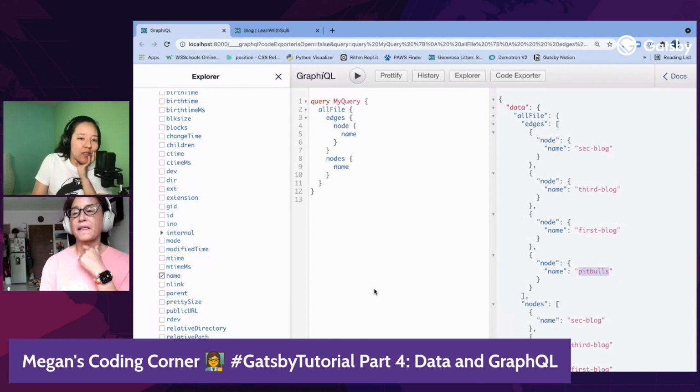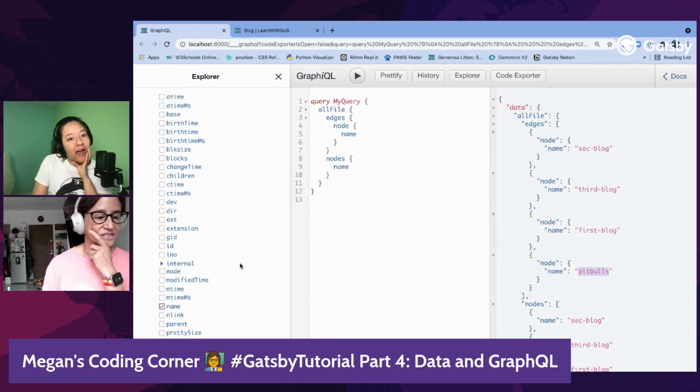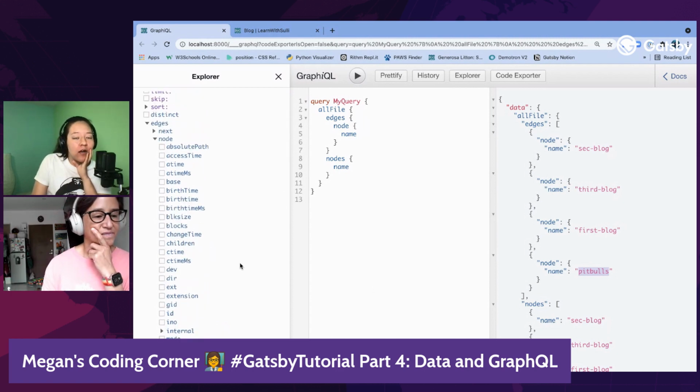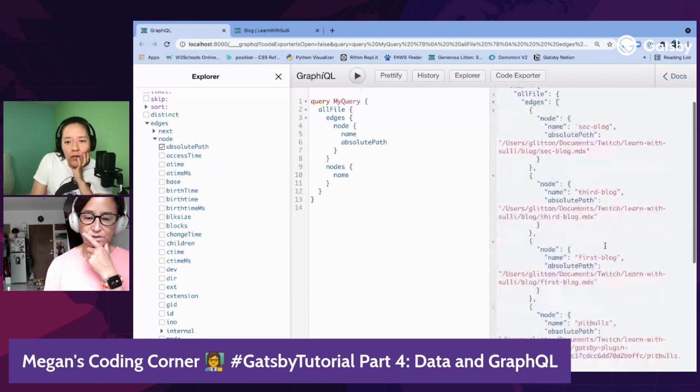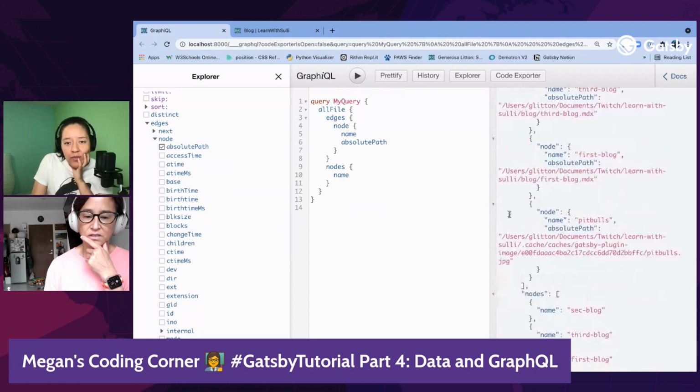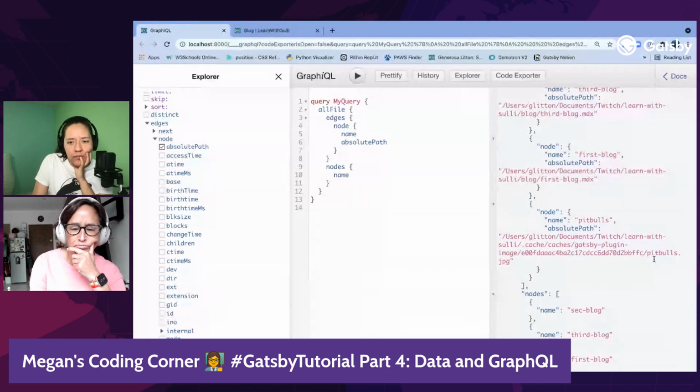I think it's maybe relative path. There might be an absolute path. Let's add one of those fields so we can see where it's coming from. Okay, Gatsby plugin image. Oh, interesting. It's the cache. It's getting it from the cache.